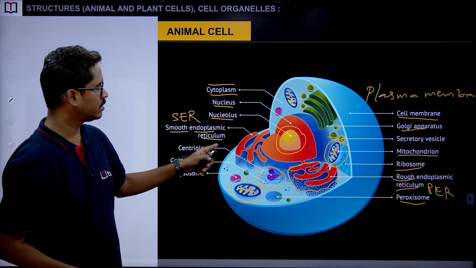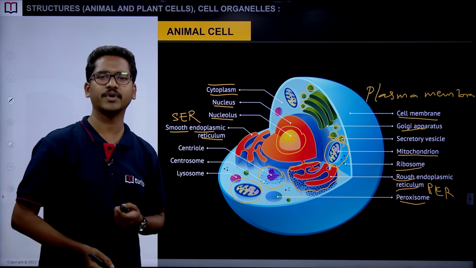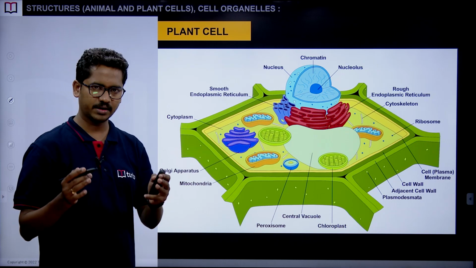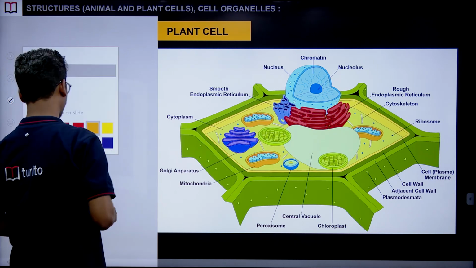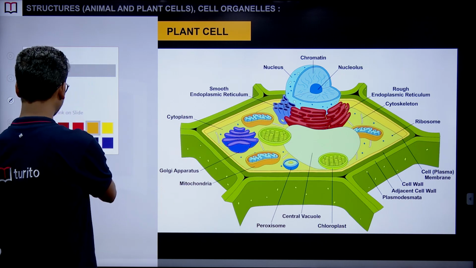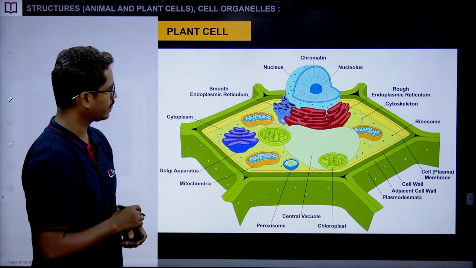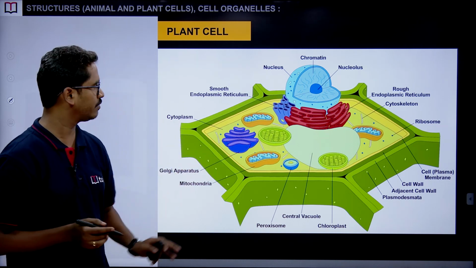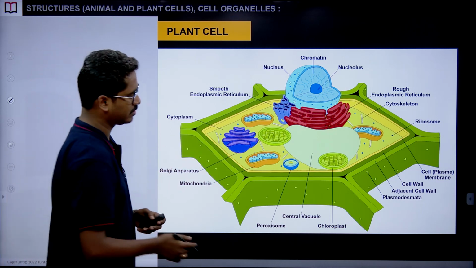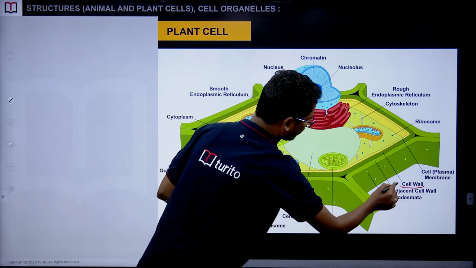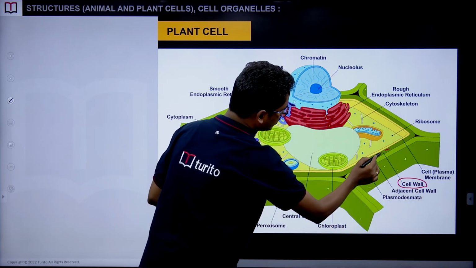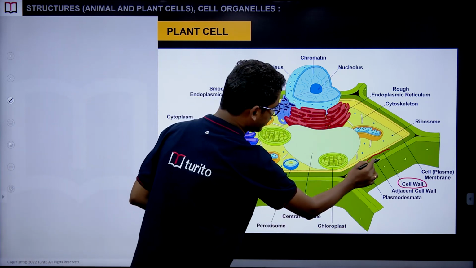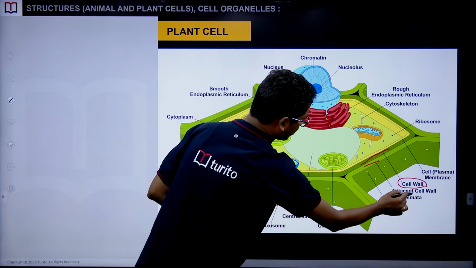Now, let us look at, as a contrast to this particular structure, we have to have a detailed understanding of this one too. Now, this is the plant cell. We are going to look at it and understand some of its parts. So, here we are. Let us start with the main difference we can spot whenever we look at a plant cell, that is the cell wall. So, this part is its cell wall, okay, and you will find this being the adjacent cell wall.